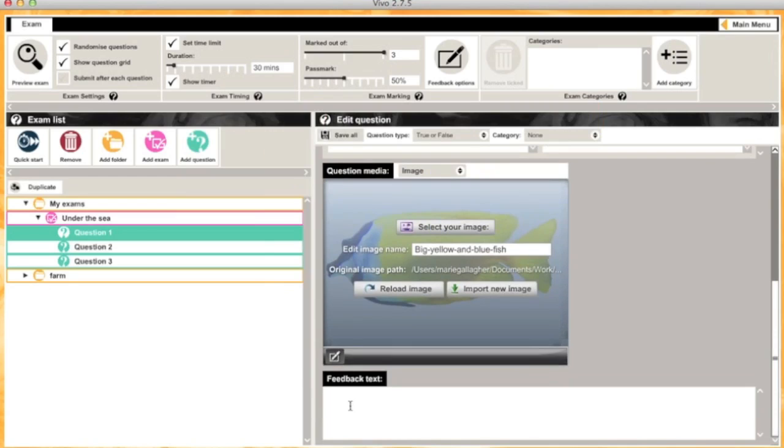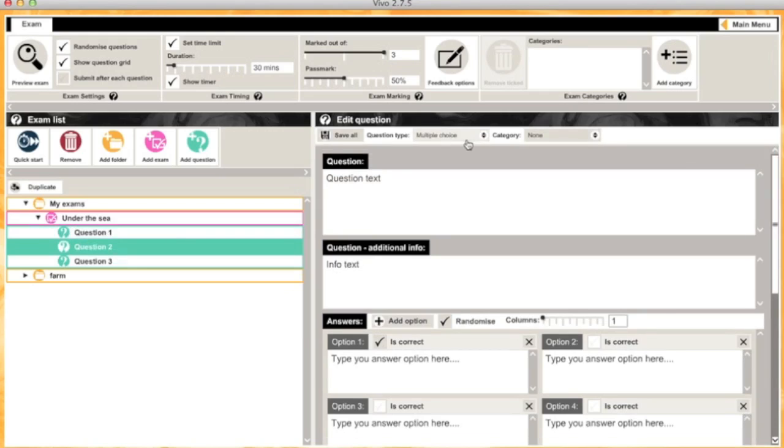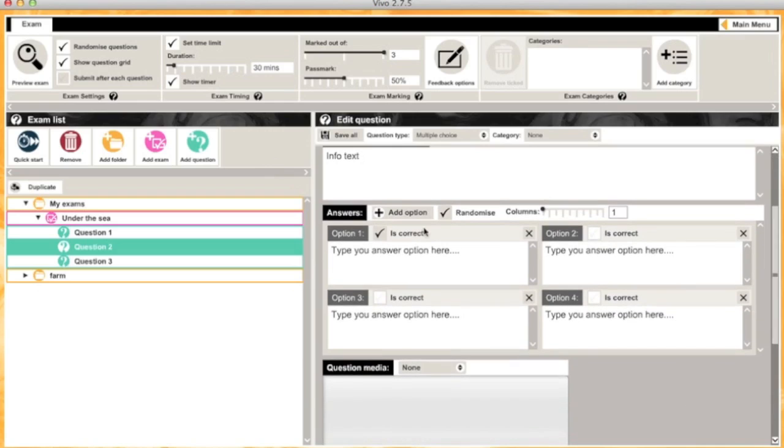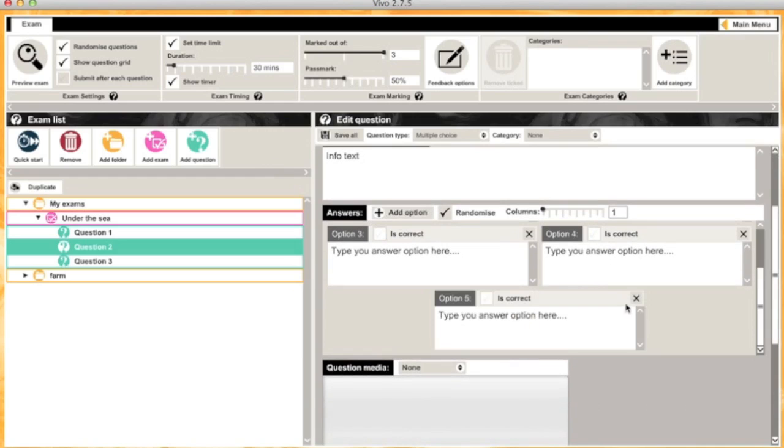Next, let's edit question 2, and I'm going to make this one a multiple choice question. So once you've got your question in there, you'll need to fill in the possible answers. You can add as many answers as you like by pressing Add Option, or delete any extra options by pressing the X. Just type in the possible answers and select which one or ones are correct.